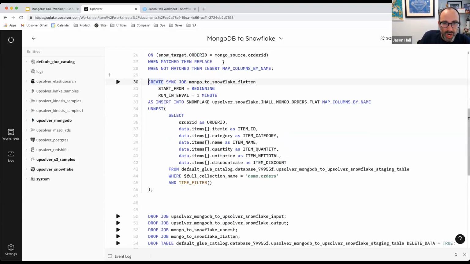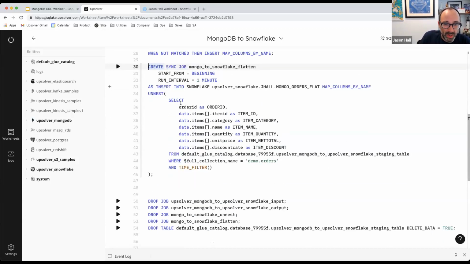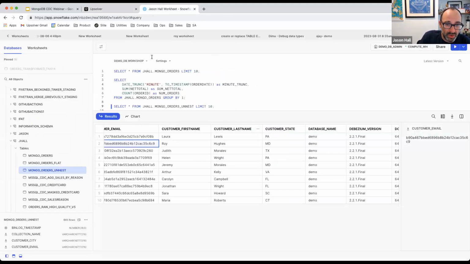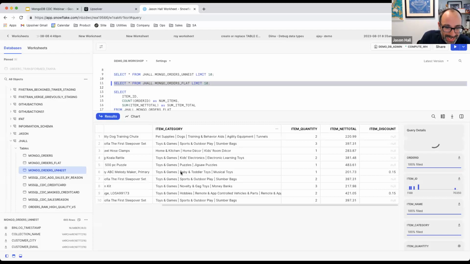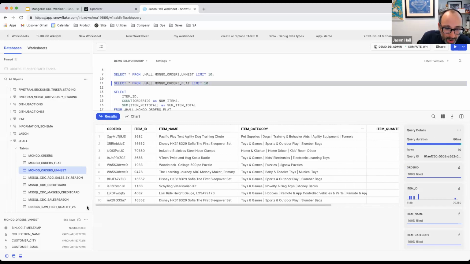The rest of this job is more or less the same as what we saw above, but here we just have to call unnest. We again have to map our source columns to our target columns. When we use unnest, if we switch over to Snowflake and look at the flattened table, you'll see for each item within the array, we now have a separate row.